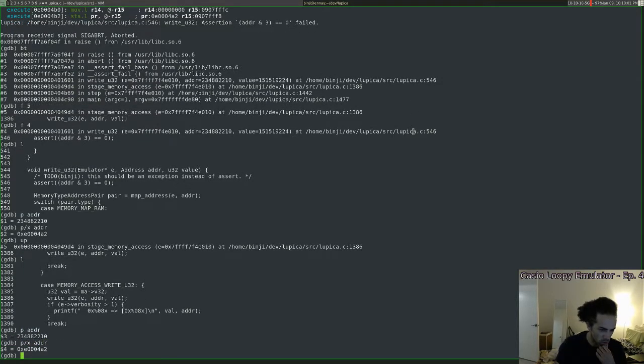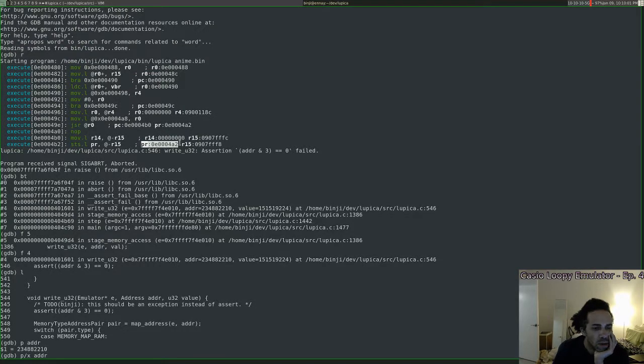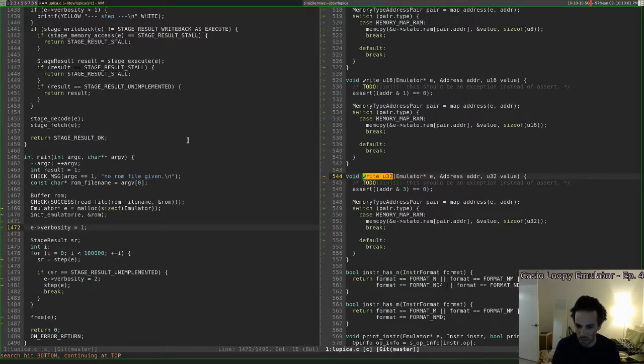Why is this trying to write to 4A2? Oh, this is backwards. Okay, well, this is the benefit of checking this stuff out.